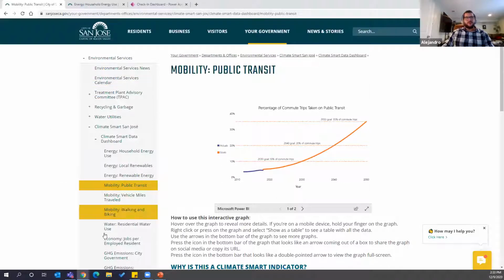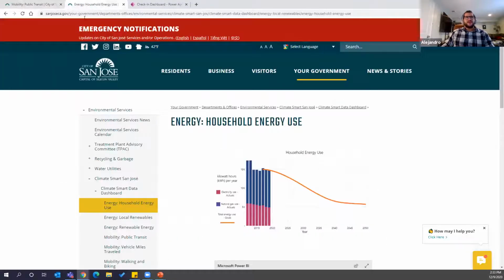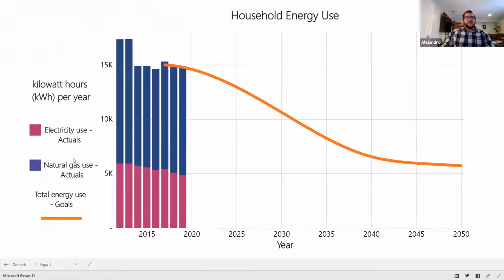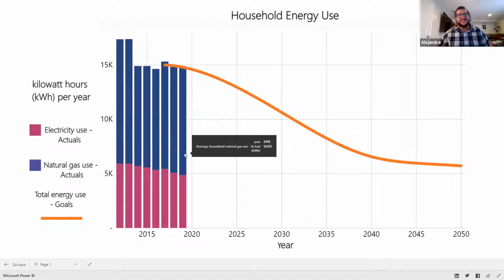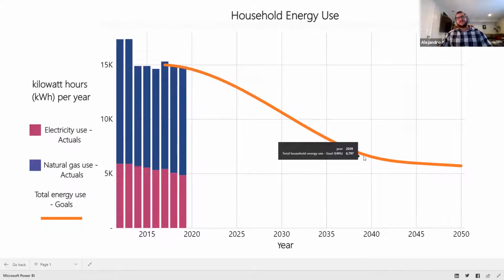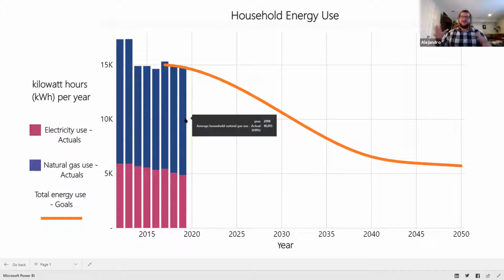I also have the ability to see all of these other reports that have been publicly released to me. Energy, household energy use. We're trying to reduce that. And of the household energy use, what's natural gas and what's electric. So I can go ahead and expand this, and I can see the natural gas is in this purple color, and the electric use is in a more red pinkish color. As I'm highlighting over this, I can see the actual average usage per year, and it's highlighting to me that it's 10,015 kilowatts. I don't know how to measure energy here, but that's per year. So as a citizen, I'm able to see what our goal is for our city, and also where we fit on that. Are we hitting that goal? And is my tax money going to the right spot?